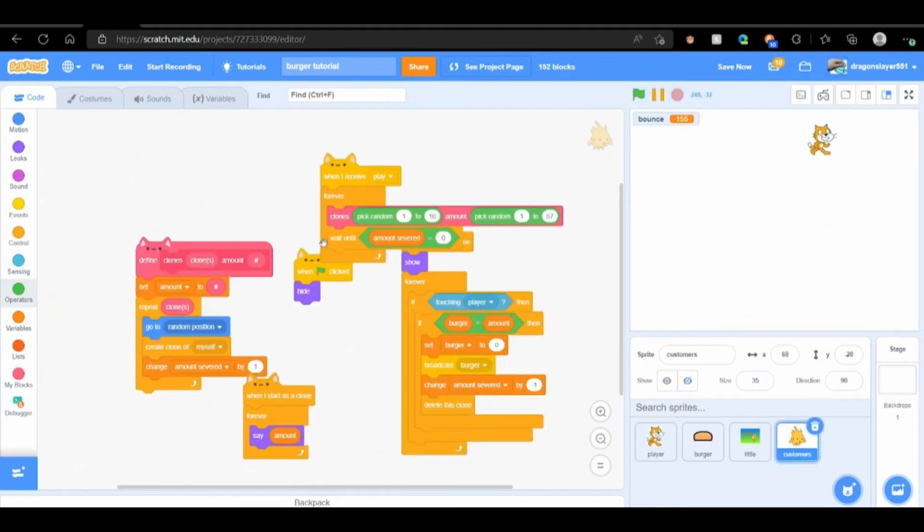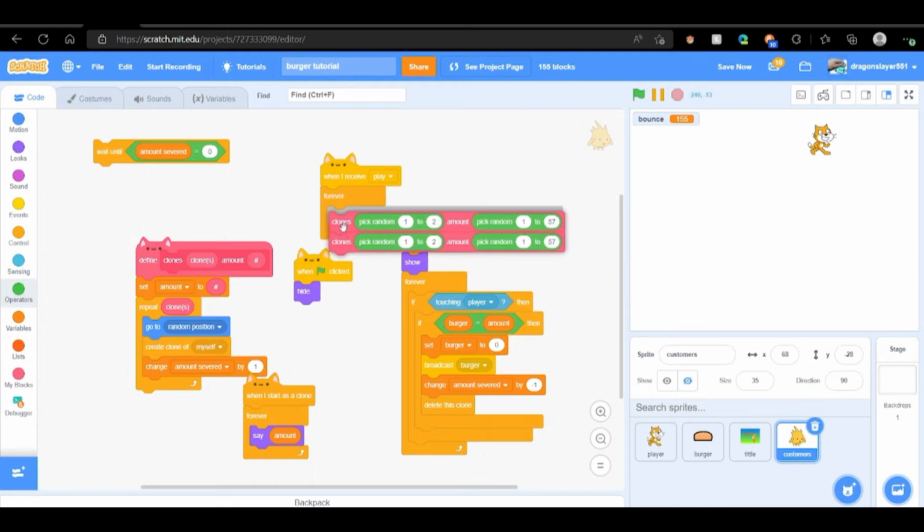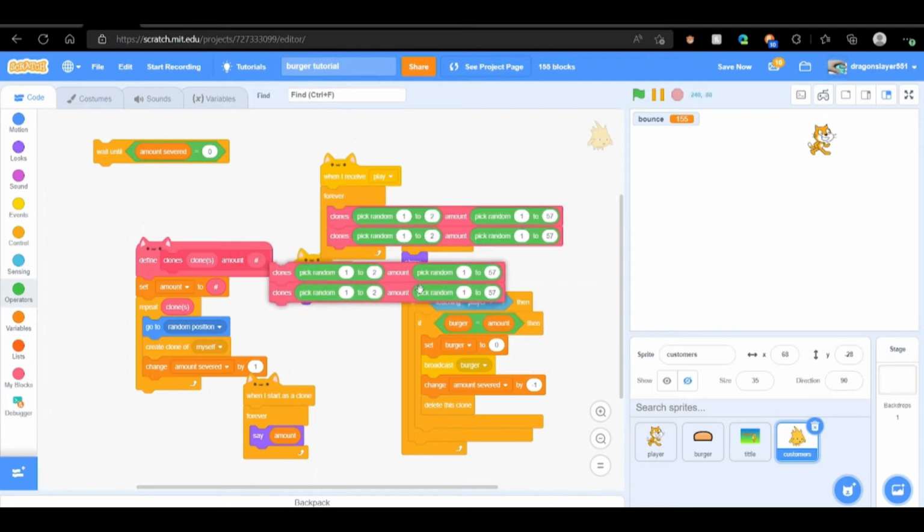But first, let me just do 1 to 2. So 1 to 2. If I do this 5 times, that means only a max of 10 can spawn, which is ideal.